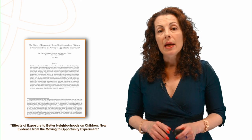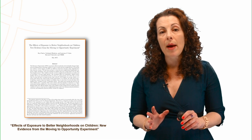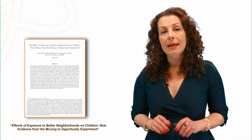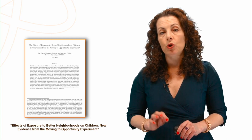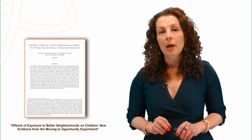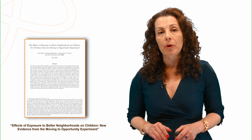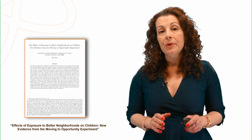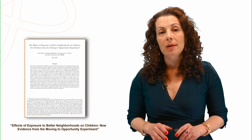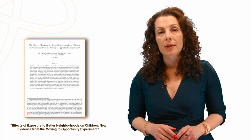Let's take an example. Economists Raj Chetty, Nathaniel Hendren, and Lawrence Katz studied 20 years of income records from families that move neighborhoods using the Housing Choice Voucher Program. By analyzing that data, they discovered that the families that used Housing Choice vouchers to relocate earned significantly higher incomes, attained more education, and were less likely to become single parents when compared to their peers who stayed in their original neighborhoods. Citing this research, the Department of Housing and Urban Development overhauled the formula that it had been using for four decades to calculate rental assistance and increased opportunities for families to move to low-poverty areas from high-poverty areas.